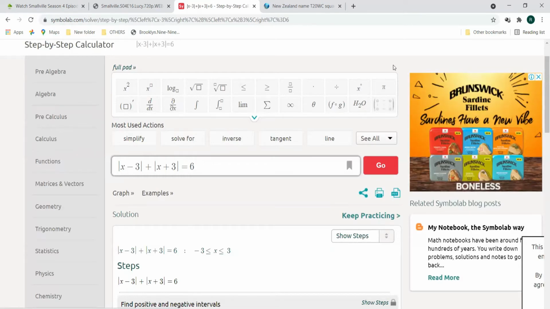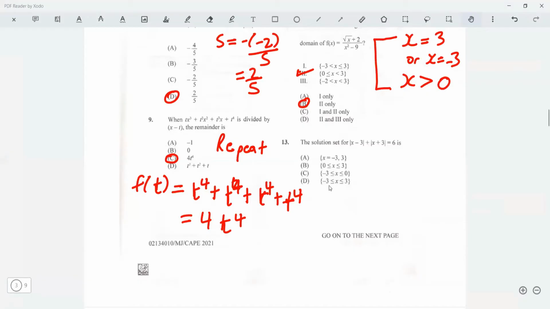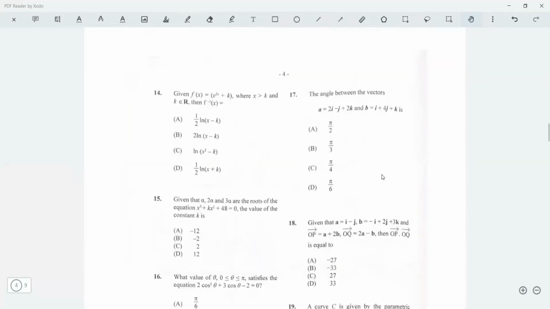That's what I wanted us to see. So x is between -3 and 3. That's option D right here. And as I said, when you're practicing and you just square both sides and work it out the long way, you'd have to check that it is valid by putting in each of the x values to test it in the equation. So that's option D.